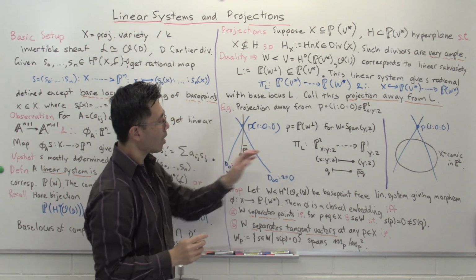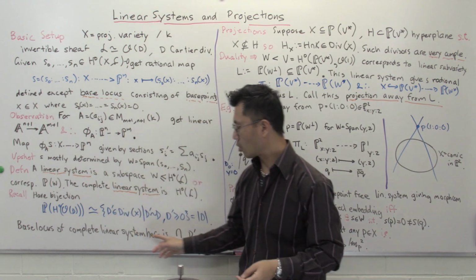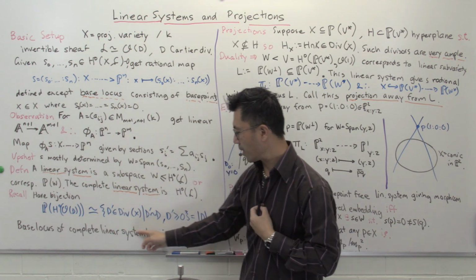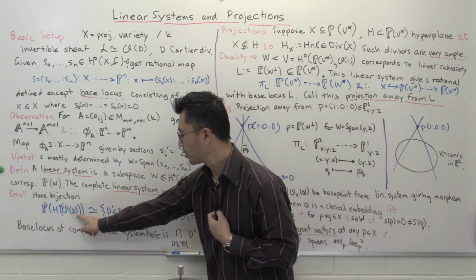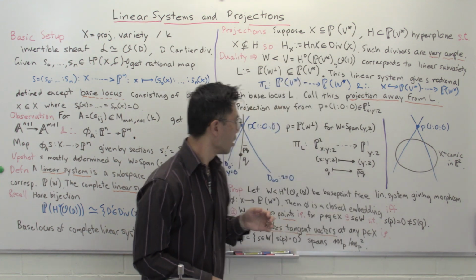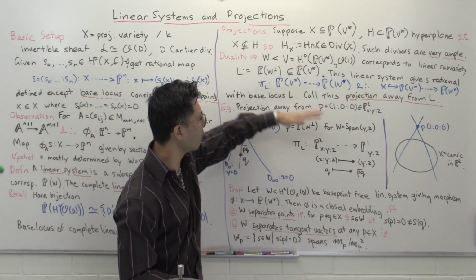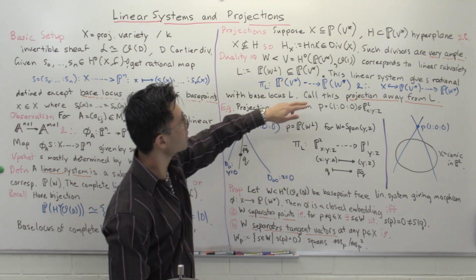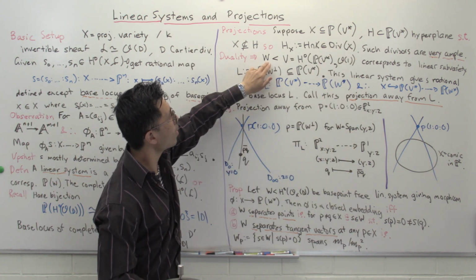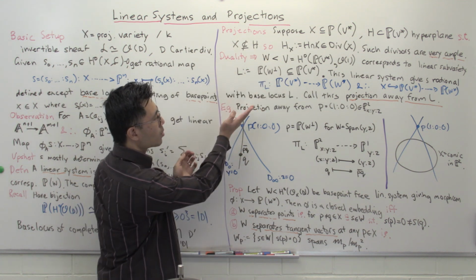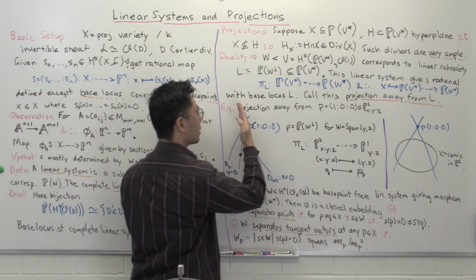So basically, the way you want to think about this linear system is that it's all the divisors in the complete linear system, all the divisors which are linearly equivalent to this original D and are effective. So that'll be the set of all lines. You get a projective plane of all lines if you look at the complete linear system for this O1 inside P2. But we're not looking at all of O1, we're only looking at the ones inside W. And the ones inside W are which lines? They're just the lines which go through this point. So that's what's going on.